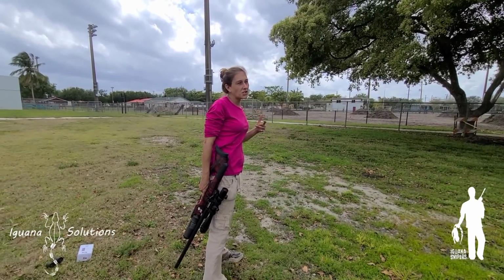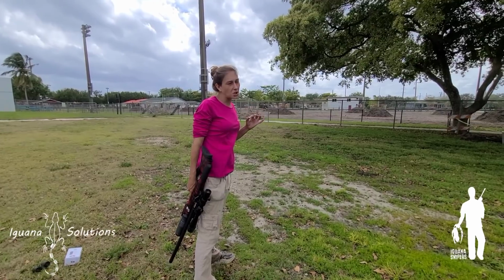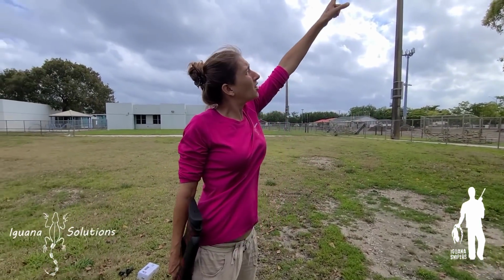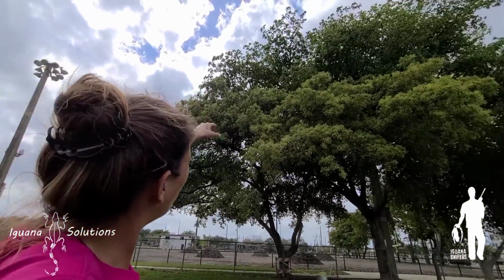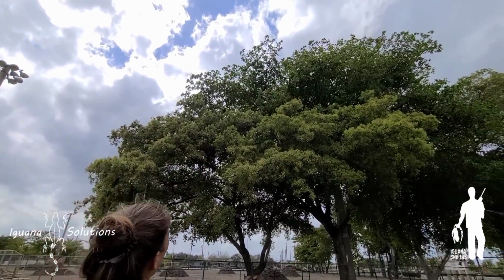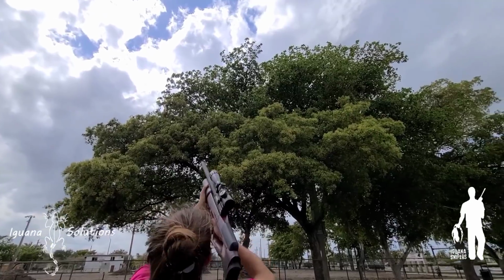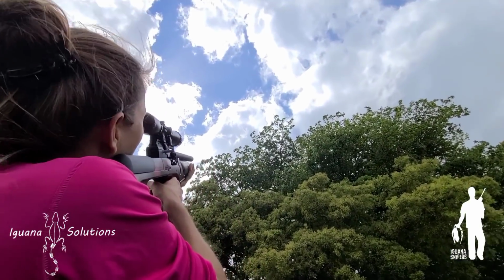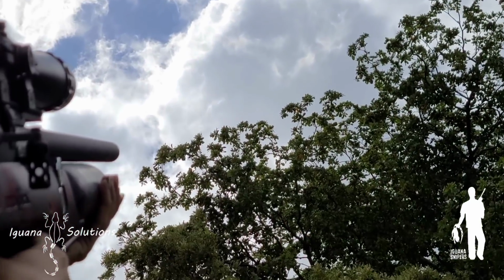Alright guys, we just hit this female. Perfect headshot. She was hanging for a minute, but she pulled herself back up on the branch. So she's now kind of at the tip. I'm just gonna try to take a shot. She's really only about 17 yards away, probably. We have a wind coming straight at us, probably at least 10 to 15 miles per hour.